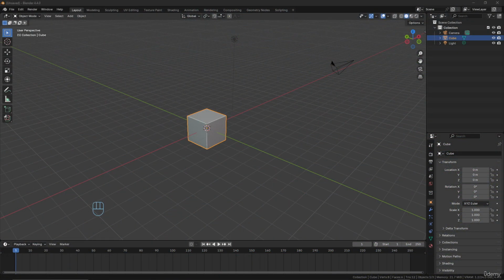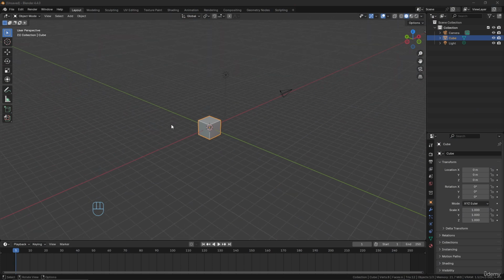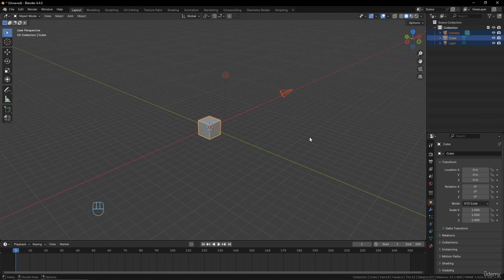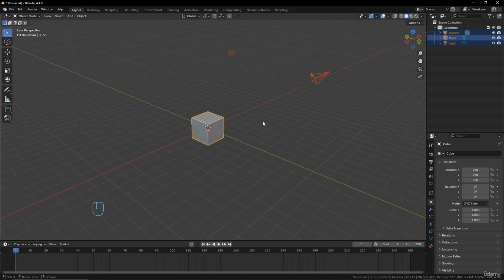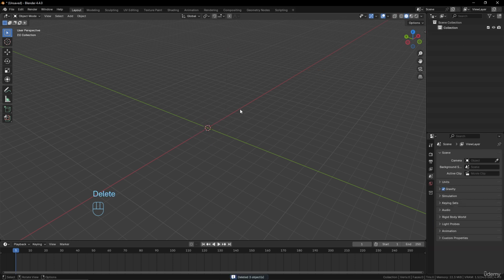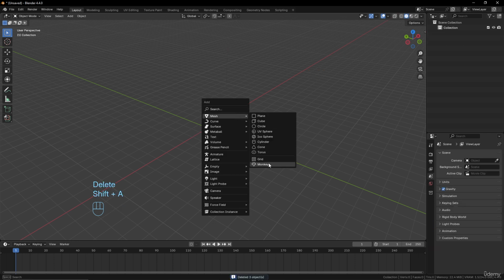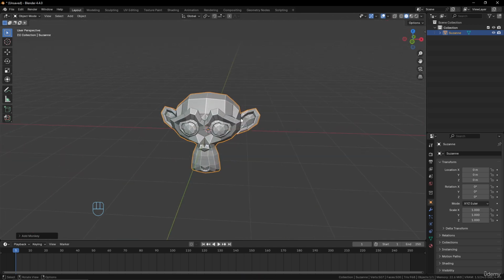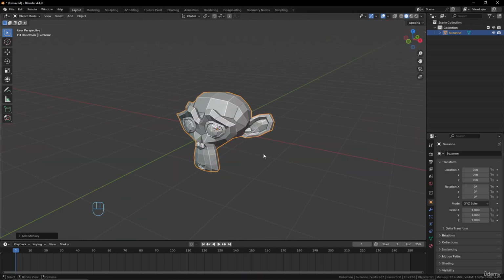In this video, we will discover edit mode in Blender. Edit mode will let you manage the entire geometry of the mesh that you import, or of the primitive you will work on. So let's try with maybe a monkey. Let's add a monkey there, and we will keep it like that. We will not smooth it or add any modifier to it. And let's go into edit mode for the first time.